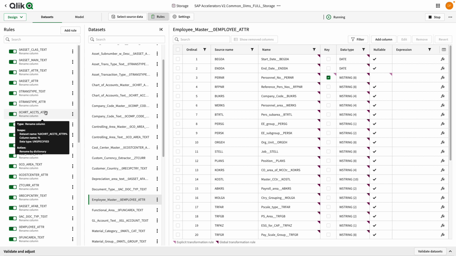And what's interesting about this is that we're able to do this renaming at an individual, we call it data set level. And the reason why that's important is not all things are always called the same in SAP. These German shorthand 5-digit codes, depending on where you're using them, may have different context. Personnel number, PERNR, sometimes can be partner, sometimes can be internal employee, sometimes it can be sales employee. So it's important that we know when to use which metadata mapping.